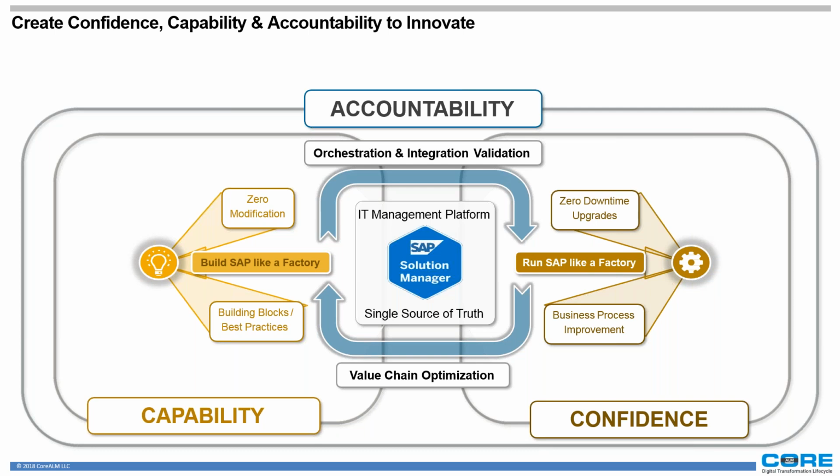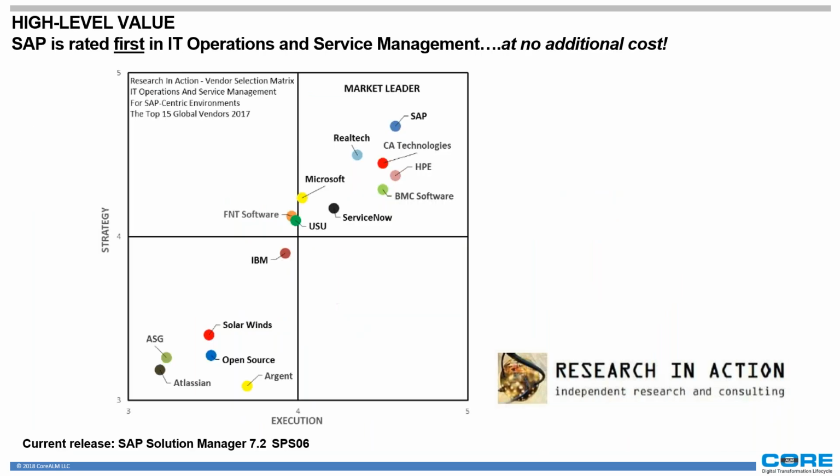So with that said, we can see that Solution Manager is the core component of the platform, or what some people call the ERP for IT. It's a tool which we'll look into today, and how, using capabilities like build SAP like a factory and run SAP like a factory, it gives you visibility and control from the beginning, from requirements to deployment and to operations, with repeatable processes, reusable processes, and some automation built in to achieve those goals and have a smoother operation.